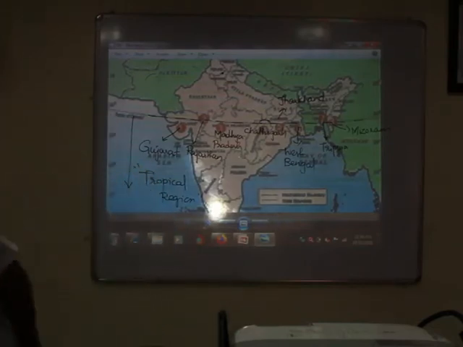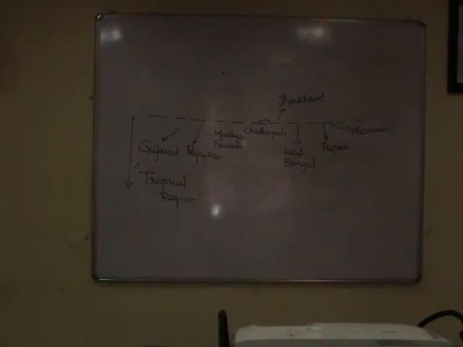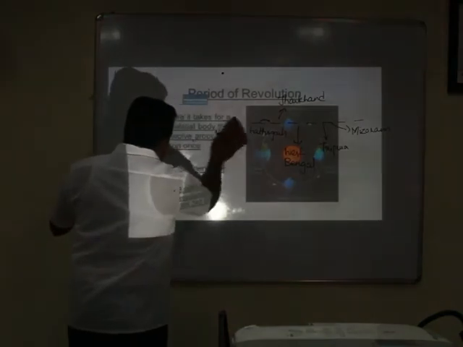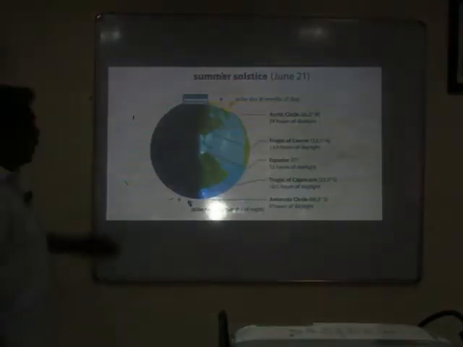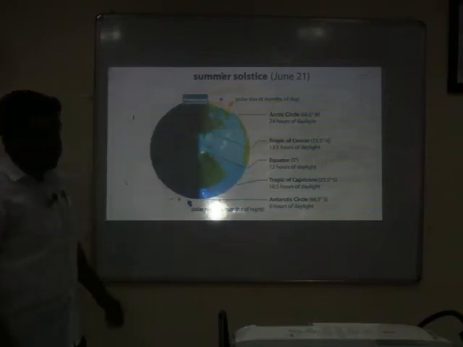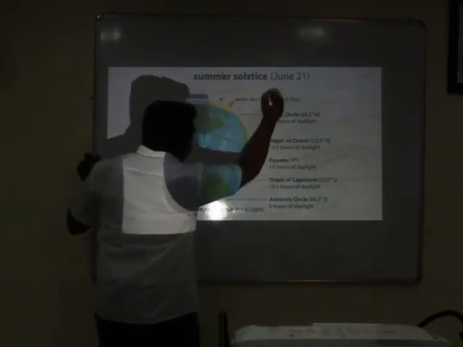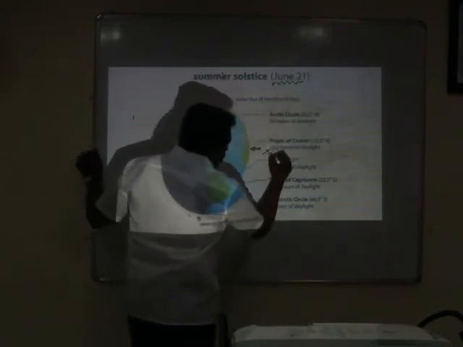Right? Fine, my friend. So somewhere I have an idea about the importance of this Tropic of Cancer and Capricorn. I said where exactly the sun's vertical rays will fall on the specific day. Now I am just taking this discussion forward. Only the summer solstice I am just expanding further. So you know summer solstice, where exactly the sun's vertical rays fall? June 21st. Sun's vertical rays fall what?